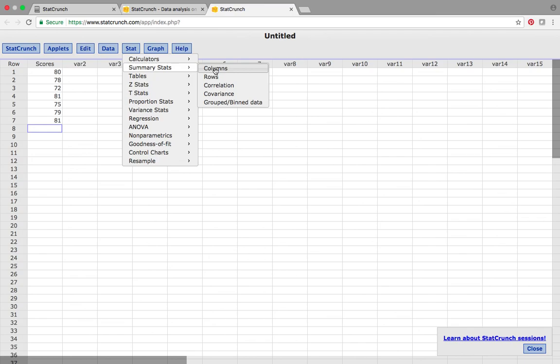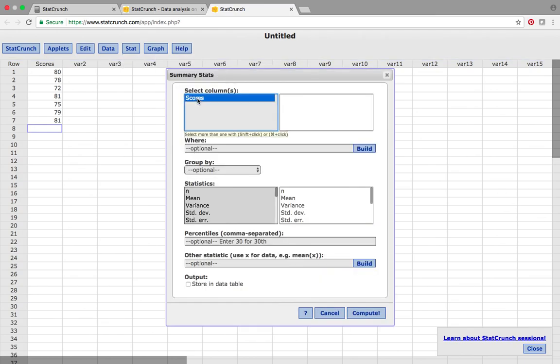Here you can. Now I want to select scores, the variable that I want to analyze. I'm going to get rid of everything over here. There are some things that are pre-selected, so I'm just going to click that and get rid of them. I want to find the things that I created by hand. To select multiple, I use the command key for a Mac. I think it's actually the control key for Windows.